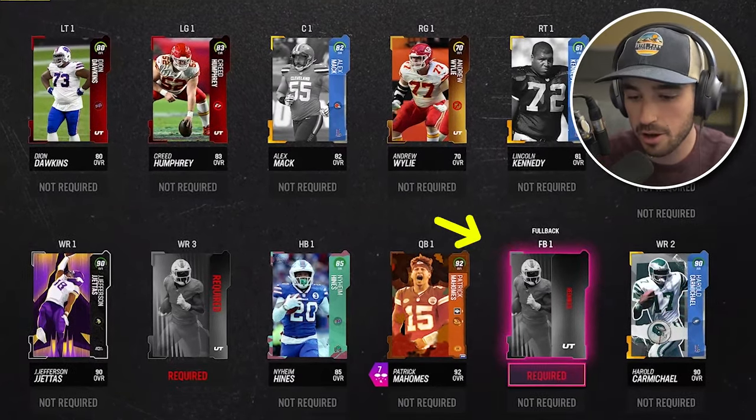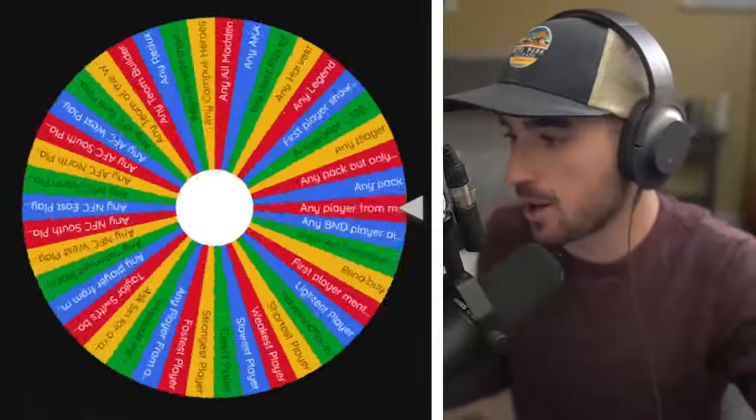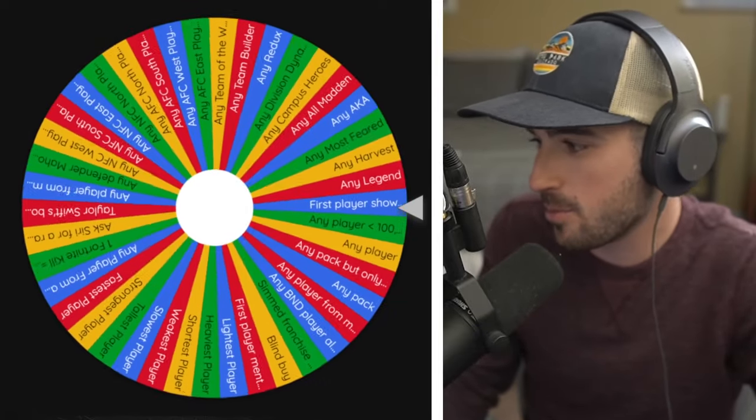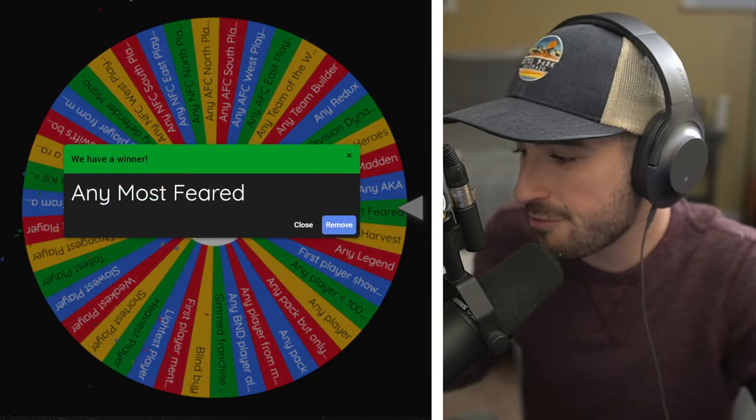And after him, we'll go with fullback because maybe we're going to run some I formation, some power runs in there. We got a decent offensive line. Maybe we can make that happen. It's going to be a most feared fullback. I love the Halloween promo. It's super fun. So I'm totally good getting most feared.